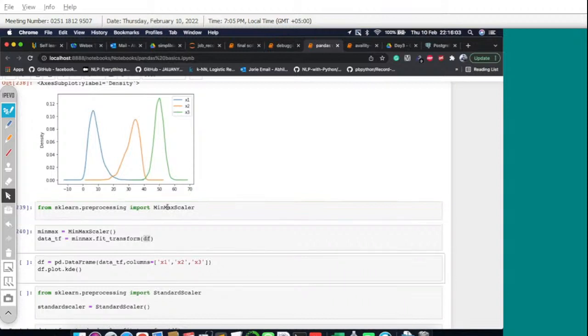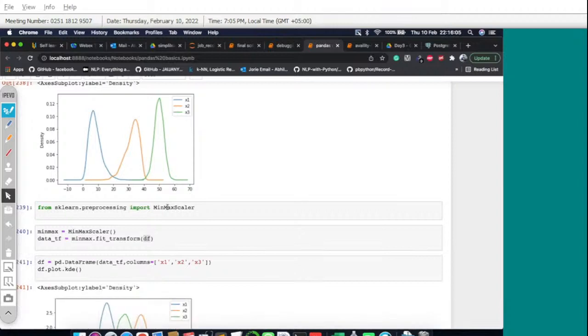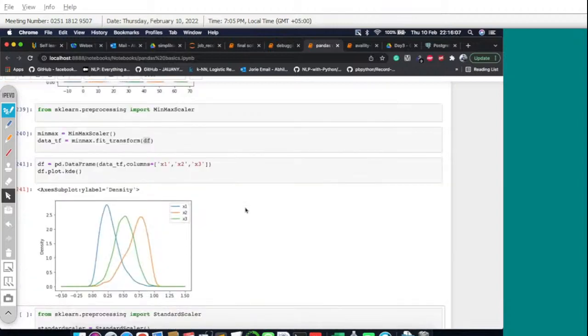Now we have transformed, and let's see the data after this. If we observe closely what's happening after this transformation, the minimum and the maximum are the same, right? After this transformation, the original distribution of the data is still the same. X3 is normally distributed, X1 and X2 are still skewed, but the range of the data is common now.